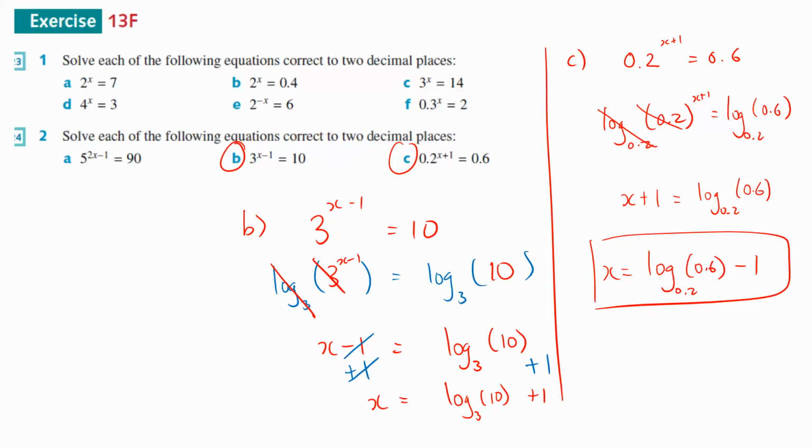Nothing is tricky about it. It's the same skill, you're just undoing the problem. Okay? And it's nice nowadays that your calculator can do log of 0.2 and 0.6. Back in my time, we could only do base E and base 10. Okay, we didn't have the ability to do log base 2 of 3. We had to learn an extra technique, which I'll teach you later down the track.